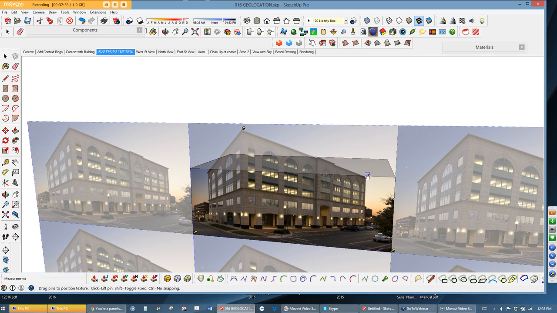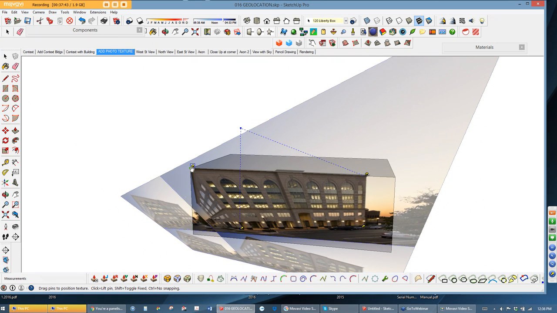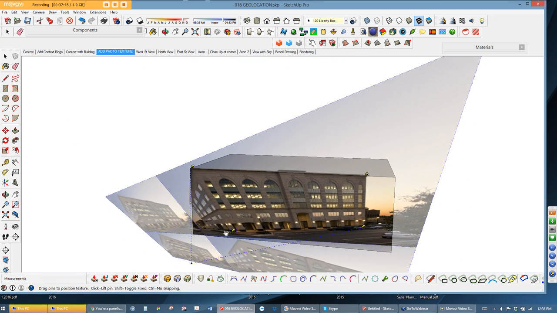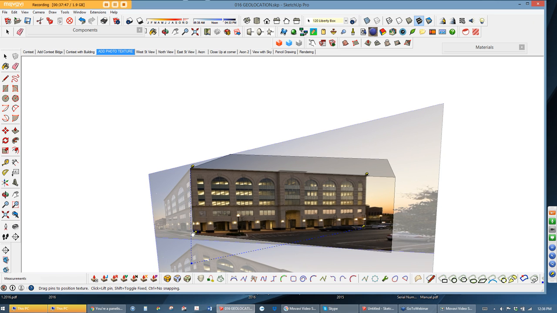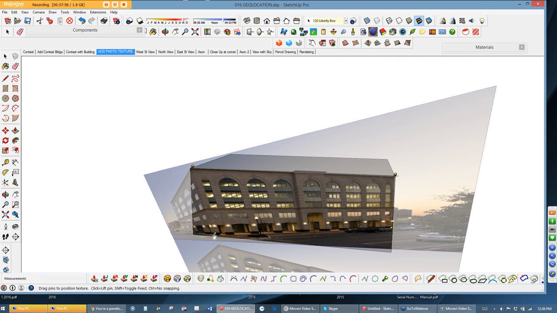What I'm trying to do is get this image corners and just one face. And now what we're going to do is drag those corners to the face of the building block that we built in SketchUp. They will click in. That one didn't work too well. There we go.